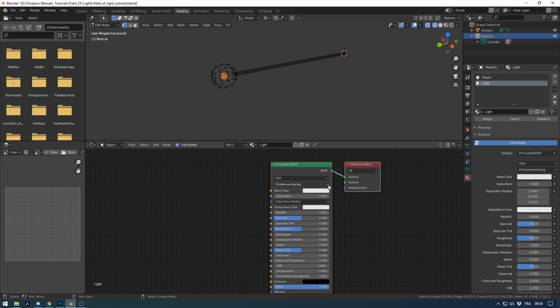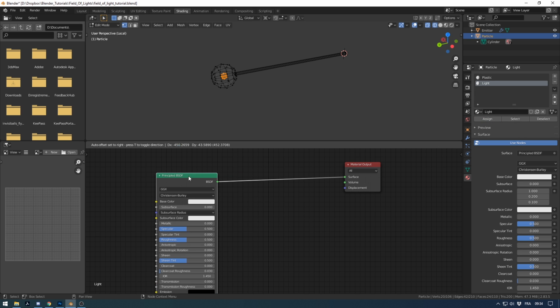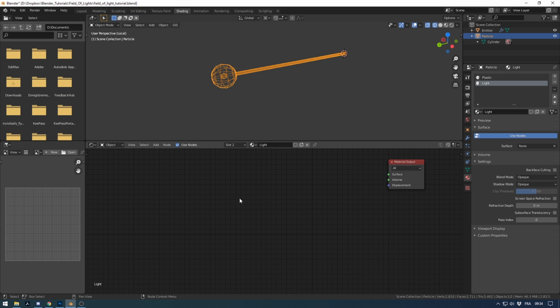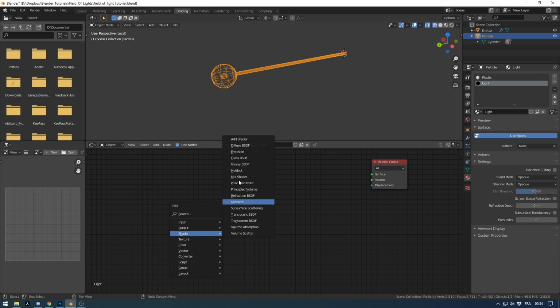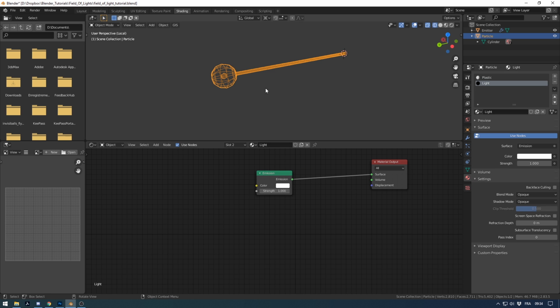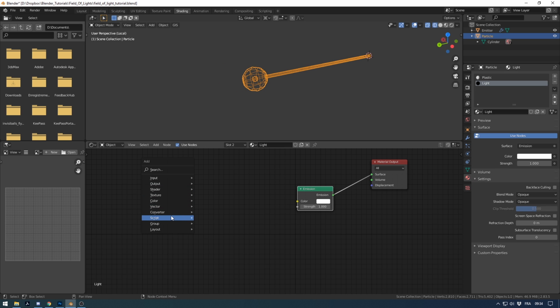Okay, so I assign this as light, and for this one now I can add an emissive. Okay, and I will just take my light field group and connect it to the color.